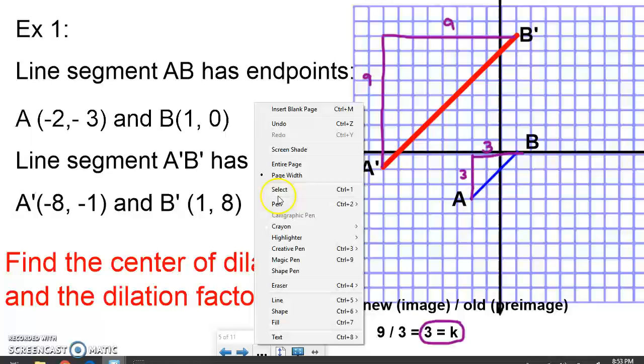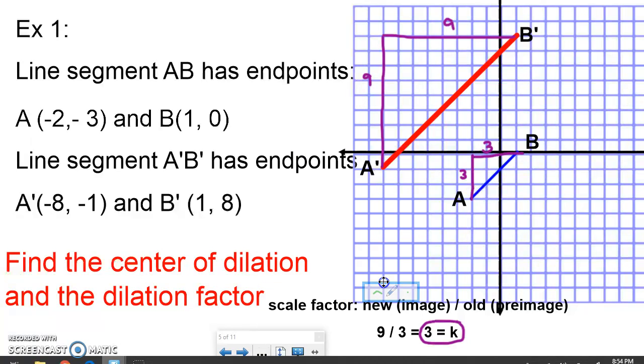The way you do it is you're going to use slope. So you always go, like I said, big to little. So you're going to count your slope. So to get from A prime to A, I go down 1, 2, over 1, 2, 3, 4, 5, 6. So I went down 2 and over 6, which reduces to 1 over 3. So I'm going to go down 1 over 1, 2, 3. And I'm going to do it one more time. Down 1 over 1, 2, 3. And this is one of those things where it's almost like graphing a line. You can do it for as long as you want. We're looking for that intersection.